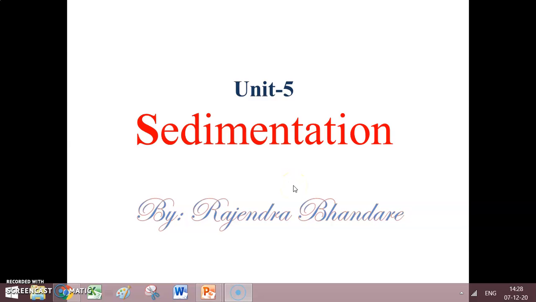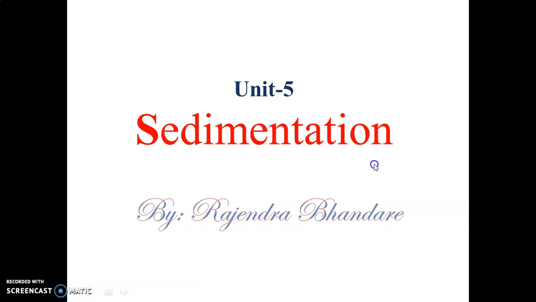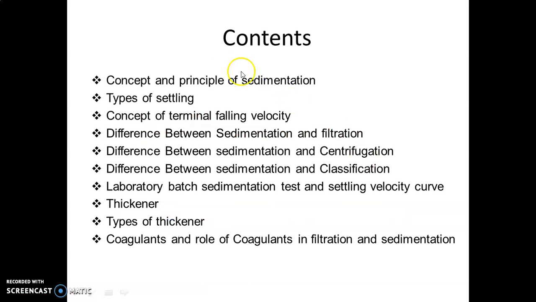Hello students, this video lecture is prepared for the Particulate Technology subject for diploma students, and I will discuss Unit number 5, that is known as sedimentation. In a previous lecture, I had discussed the different types of thickeners, that is batch and continuous. And today we will discuss the role of coagulants in filtration and sedimentation, and the working principle of the coagulants.